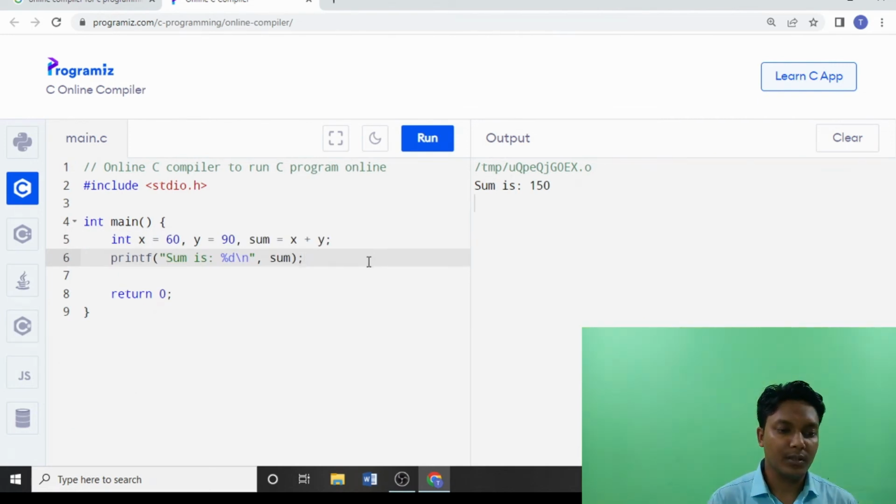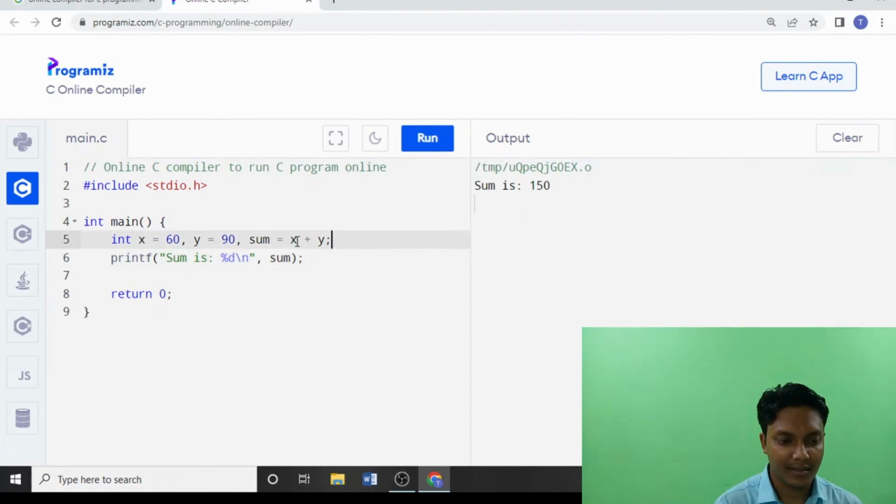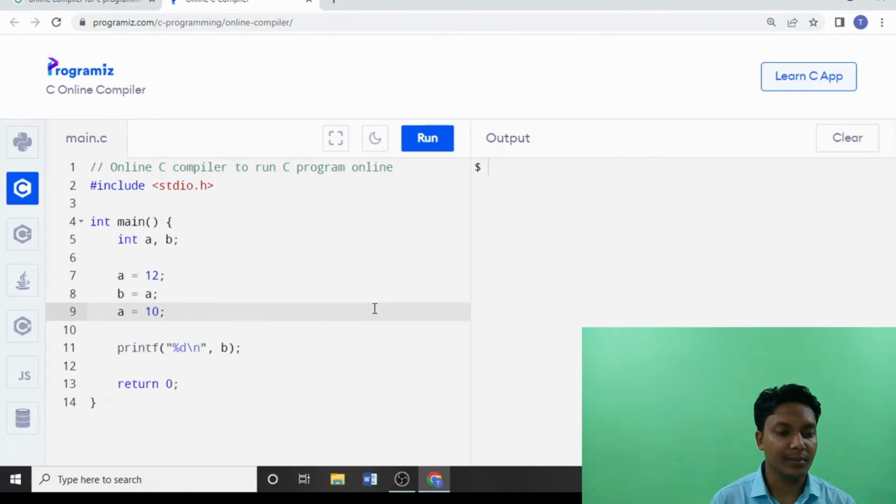Okay, friends, we can express this same thing in this way as well. I hope you see it on the screen. So this is another way. x equals 60. It's not "equals"; we've assigned the value 60 in x. All of them are integer, so this is why we can write in this way. Hence we have written a program here.